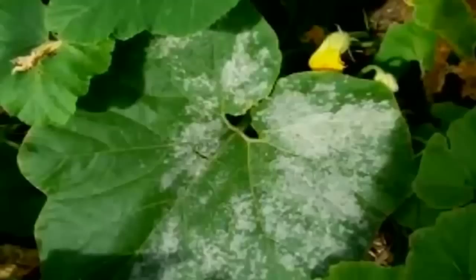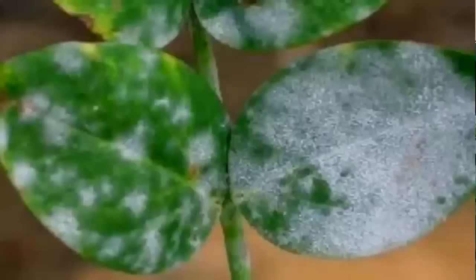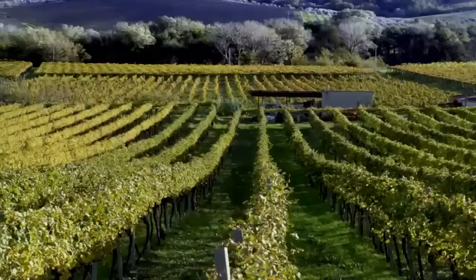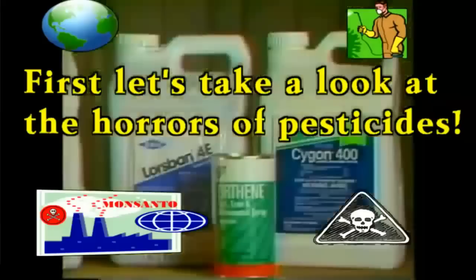I took the liberty of plucking one of his particularly afflicted PM squash leaves. As you can see, it looks like snow has been sprayed on his leaves. This is not a healthy sign — this is a fungus attacking his squash leaves. It's quite prevalent here in Sonoma County, a coastally influenced region with a lot of grape monoculture growing, which has led to conditions allowing PM — powdery mildew — to run rampant. John has also been suffering from a bug problem, a pest pressure occurring right now in his tree collards.